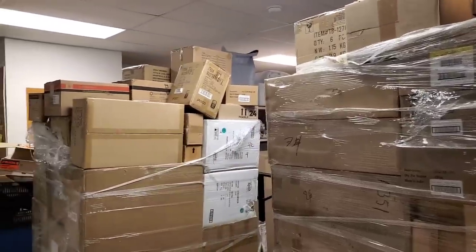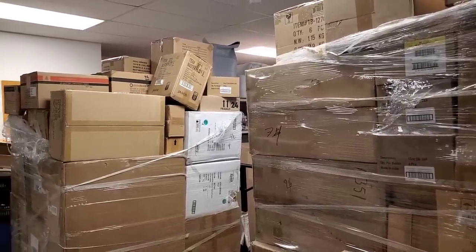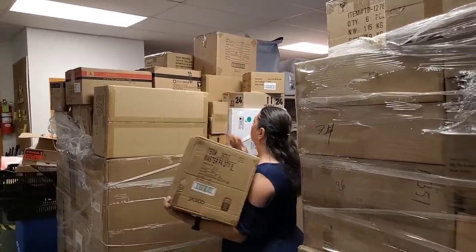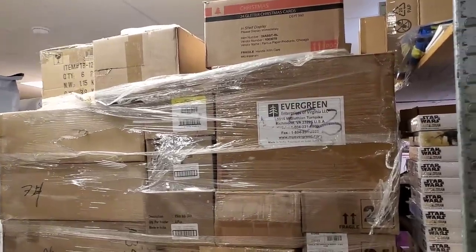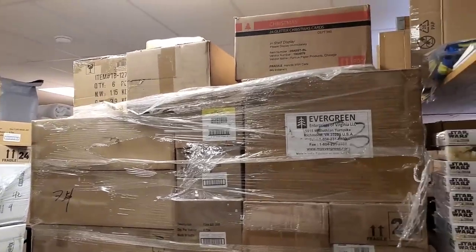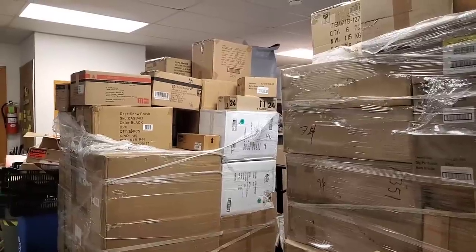While Heather's grabbing that stuff, these pallets like she said came from B&G sales. They buy various different large bulk from stores that are either closing or they clearanced them out last year and the company didn't want them anymore. The majority of this stuff of course never even made it to the shelves — it was sitting in the back of the stockroom. Some of it is two years old, some of it three years old, some of it was last year. We met this company at AST Market Week in Las Vegas and have had a pretty good relationship so far. We have to work with a sales rep, it's a little bit more of a hoop to jump through, but so far pretty good.